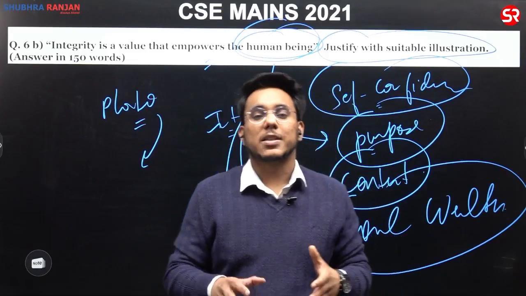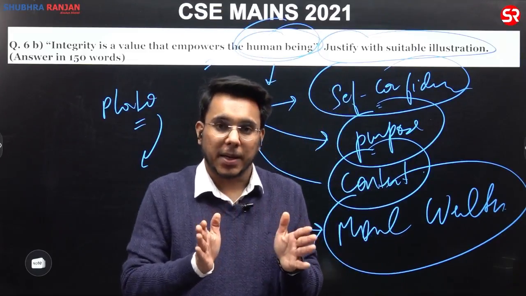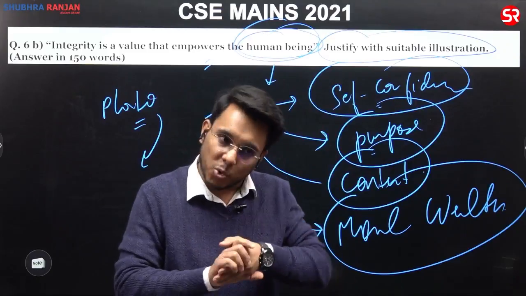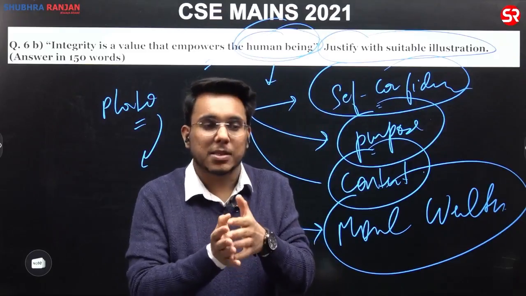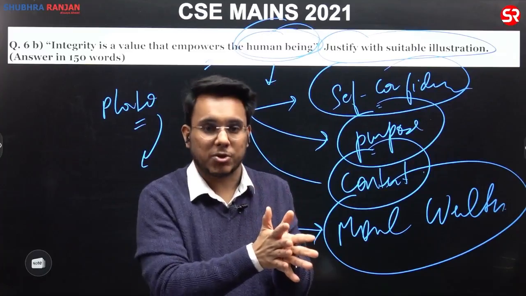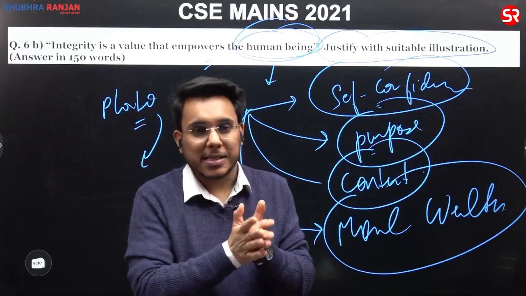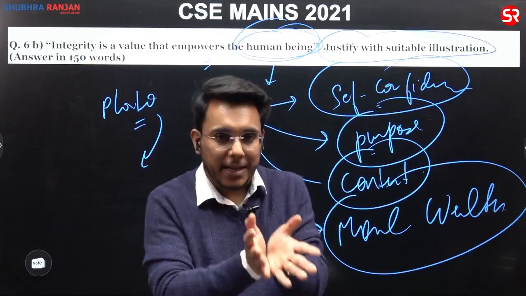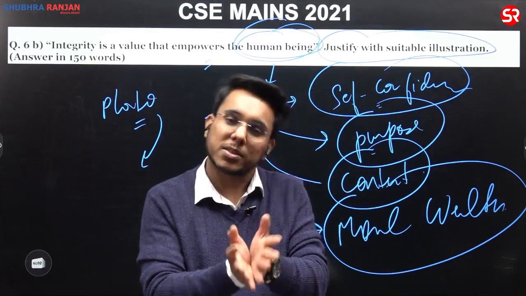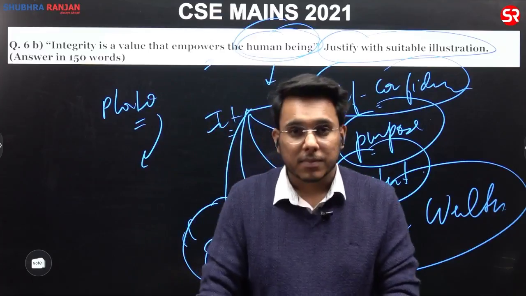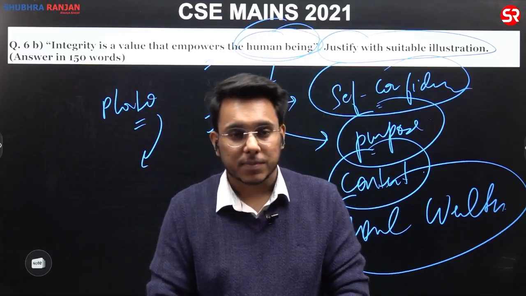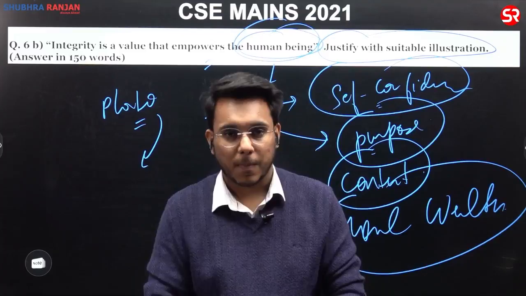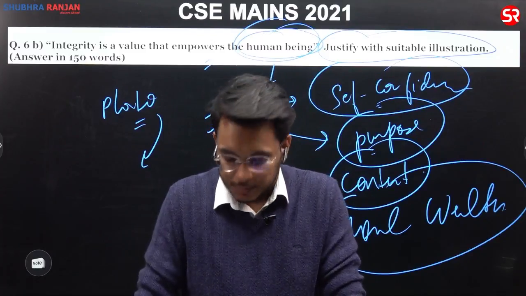No, no. See, civil servant is actually a very big umbrella term. You can give examples of people who are associated with the administration. If you are saying an IAS example or an IPS example, it is not necessary. Any examples of people who are working in the line of public administration, you can give. Is it clear? Okay. Any other doubt here?